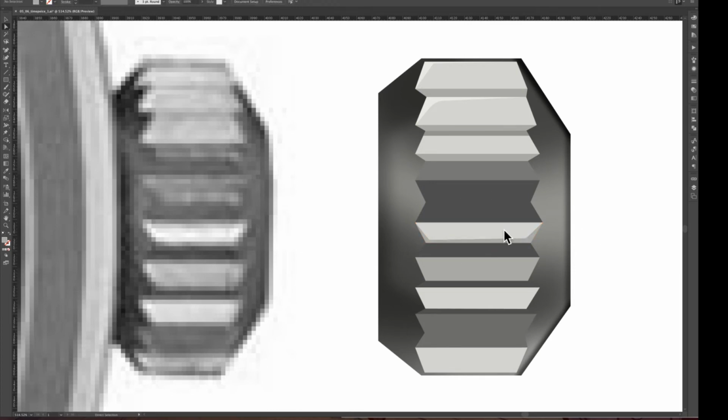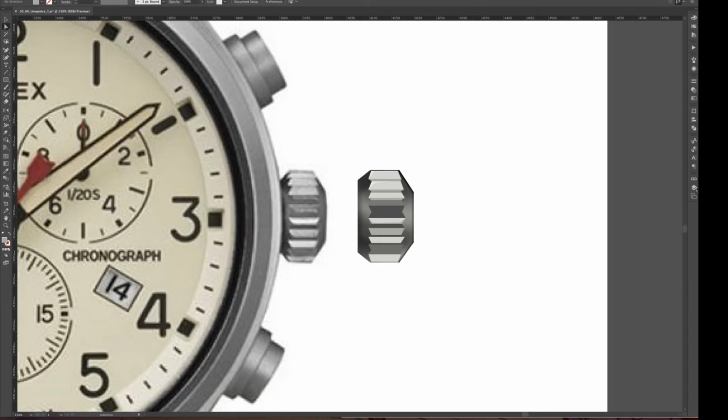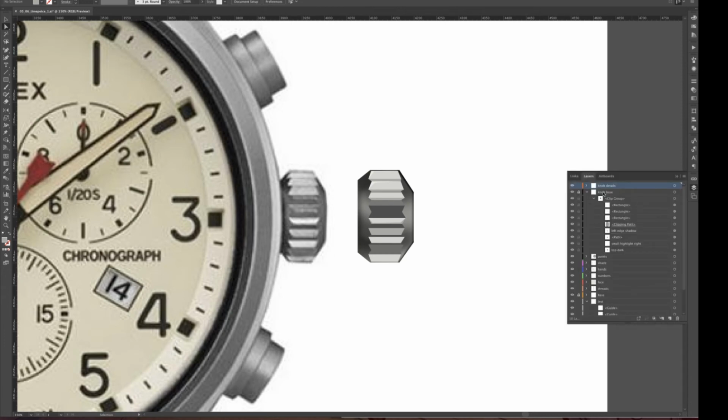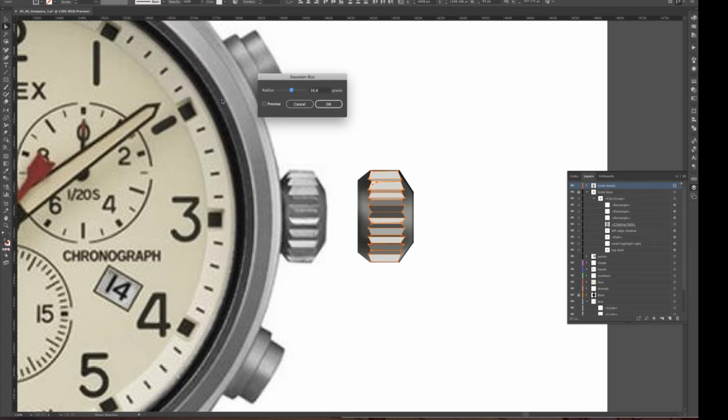Okay, and so as we start doing that, it just kind of continues to add. So that's the one thing, is I can keep going along those lines. Then the other thing is I could take this whole thing and blur it, right? And just say, okay, we got so much blurring going on in the background, the knob details seem to kind of not work. And so you can just go to a little bit of a blur, go preview, and then just a touch. We just want to kind of fuzz the edges just a little bit.